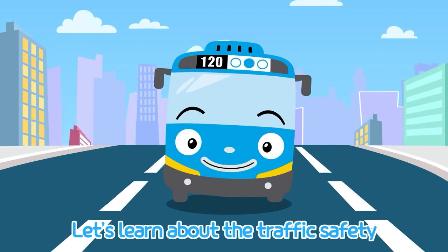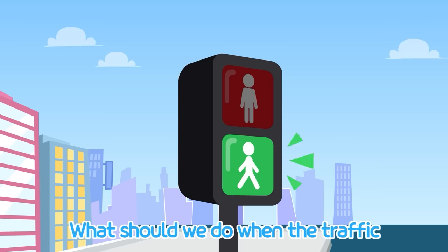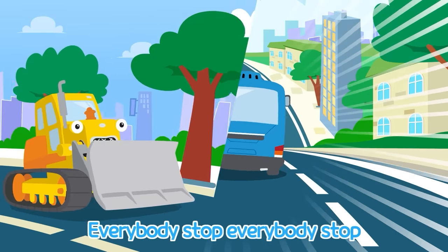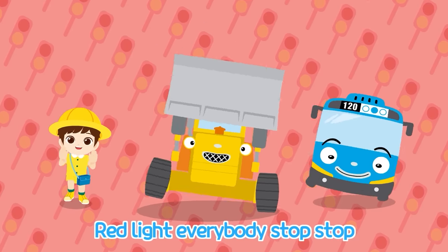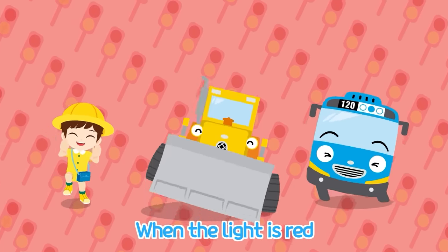Let's learn about the traffic safety with Billy. What should we do when the traffic light is red? Everybody stop, everybody stop. Red light, everybody stop, stop. Everybody should stop when the light is red.